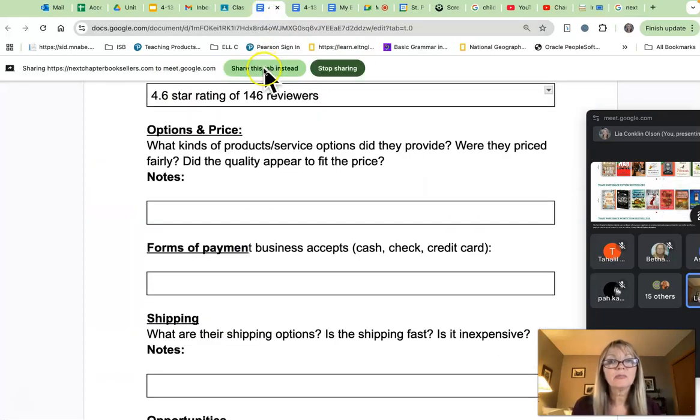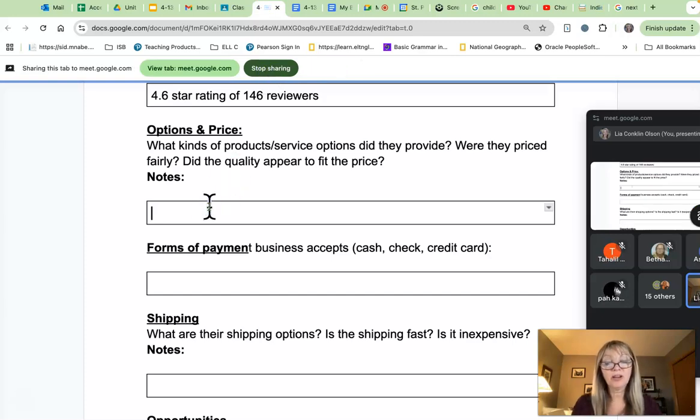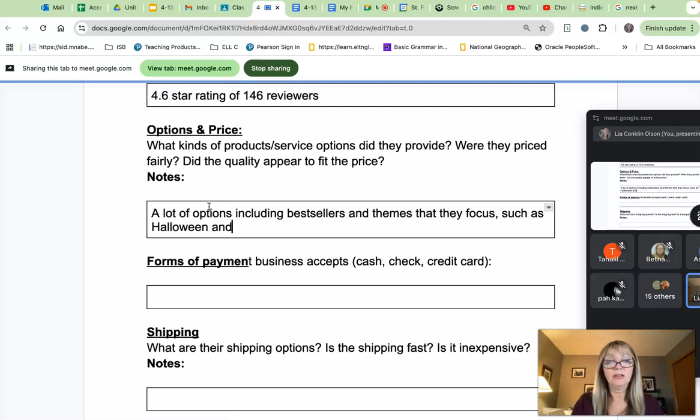I'm going to go back to my notes. I'm going to take a few notes about options and price. A lot of options, right? A lot of options, including what did they call bestsellers and themes that they focus on, such as Halloween and Indigenous Peoples Day, which was earlier this month.